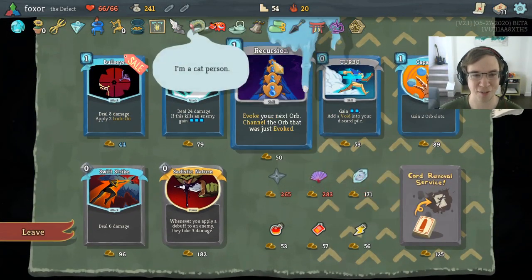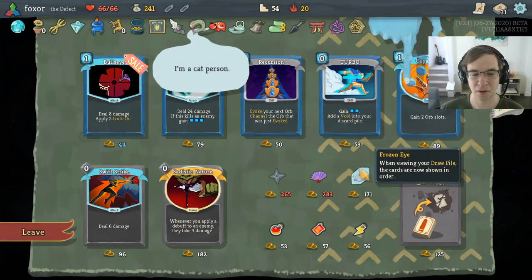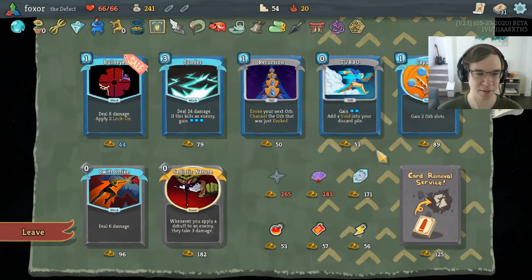Alright. Shuriken's available. Let's go with our kunai. Frozen Eye is actually a really big deal. So we can know exactly what we're going to draw. Card remove is nice, but the unfortunate thing with Frozen Eye is you kind of just know that you're going to lose. It's like, oh no, Bias Cog is the last card, right? There's nothing you can do about it. But you know it's going to happen.